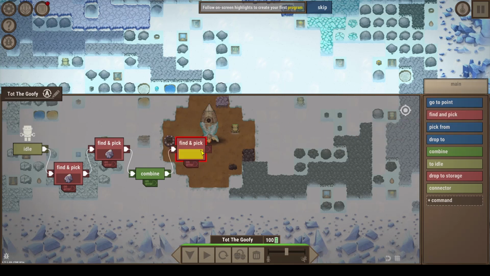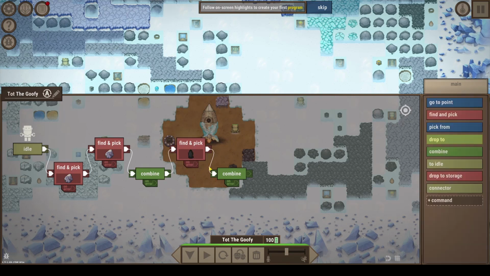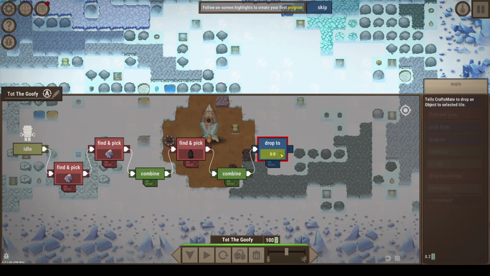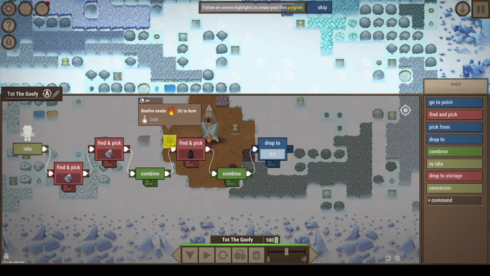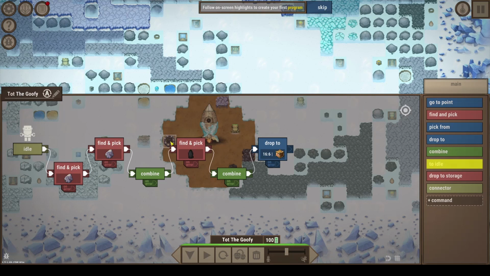Now it says find and pick again. We're going to get a coal, and then we're going to combine the spark that we already had in our hand and the coal, and it will combine to make fire. Now it's going to say drop 2. Now this is coordinates. It's not ratio, it's coordinates. So we click on that, and then we click on the fire. So now he's going to drop it at that location.